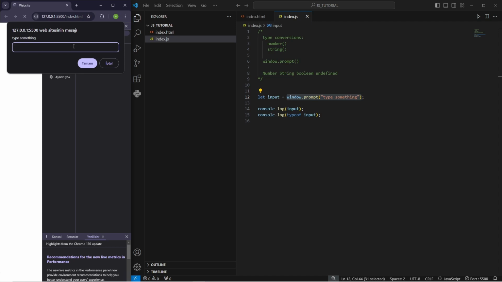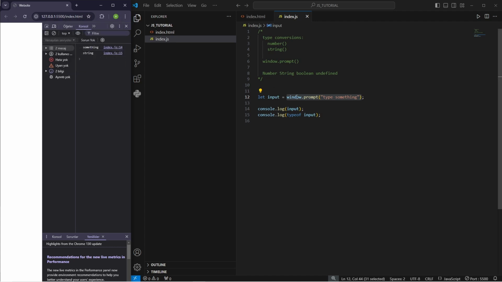Let's type something. And if I click OK, as you can see, the thing that I typed is passed to this input. Then when I try to print input, we get what I typed before.